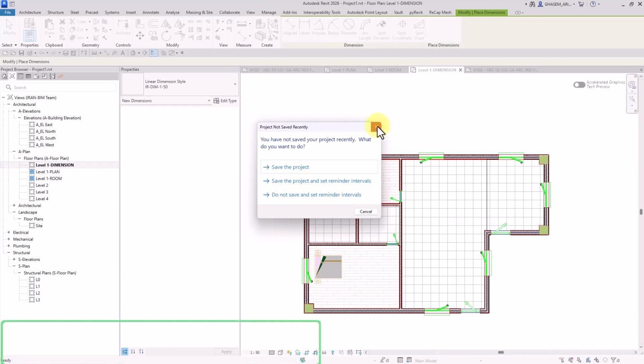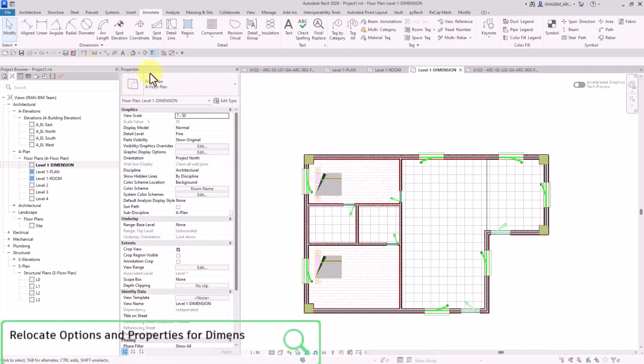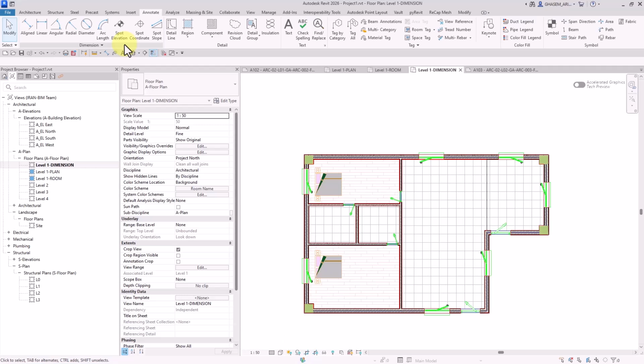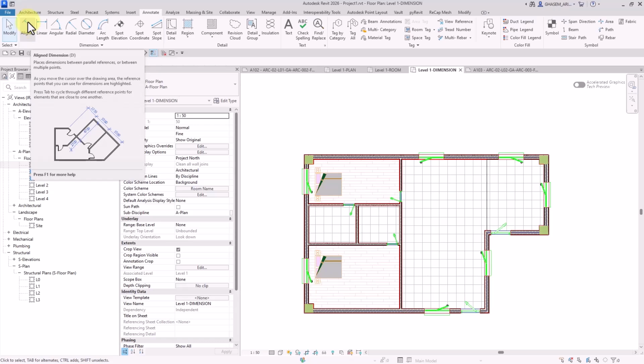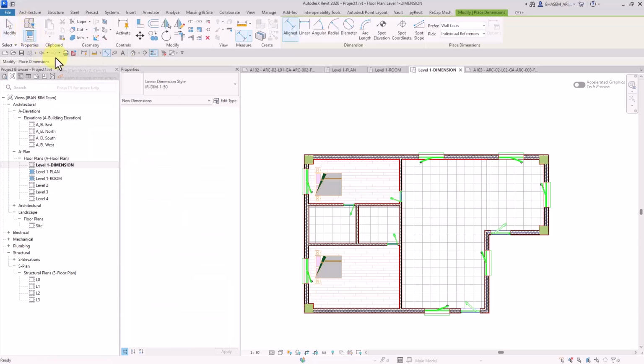possible. Alright guys, let's talk about another relocation that we have in Revit 2026, this time regarding some dimension-related items and features. As an example, for a line. Previously, we had some sub-items for this in the option bar, but now they are all added into our ribbon. And for example, up here we have prefer and also pick. Guys, we can easily use this based on what we need. We have better access to them right now, and honestly, this is quite more professional.